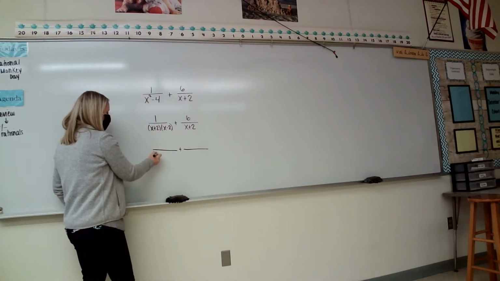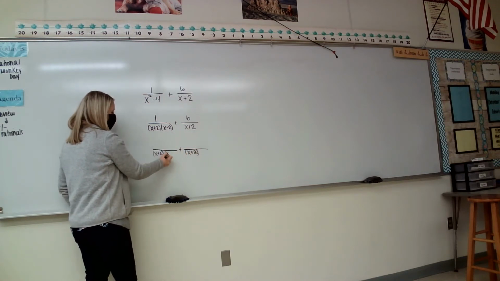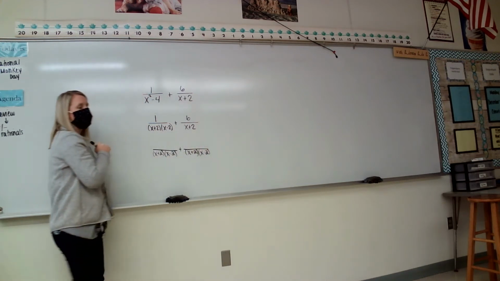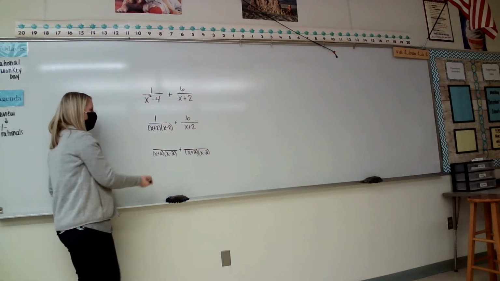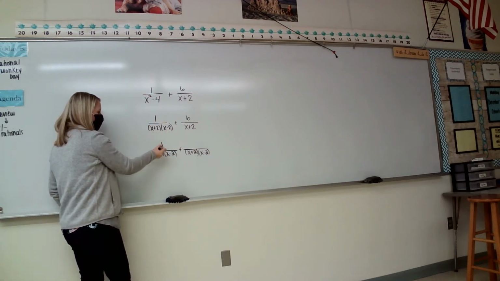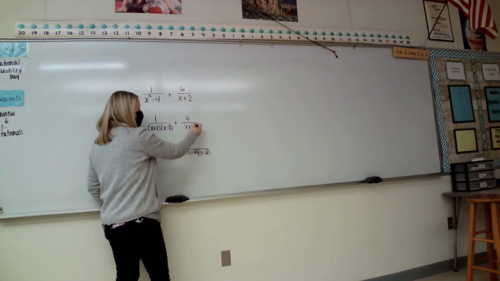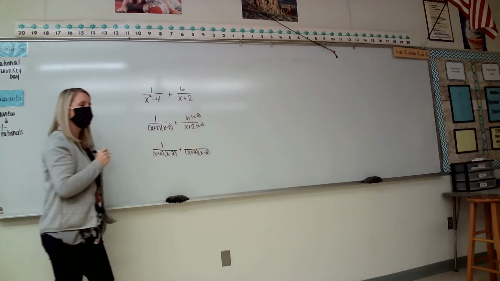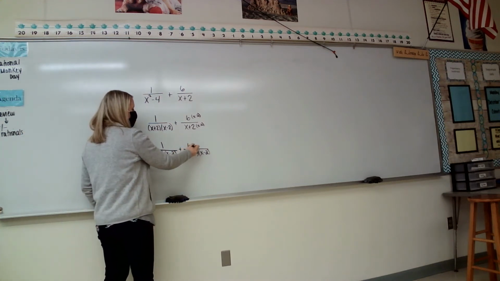So I'm going to need an x plus 2. I'm going to need an x minus 2. And here x plus 2 is already represented, so you do not need to write it twice. So we're all set. If it's there, it's represented. If you do need to change the numerator, now is the time to do it. This and this are the same, so the numerator stays the same. This only has the x plus 2, so I would need to multiply it by the x minus 2 to change the numerator. And that would give me 6x minus 12.